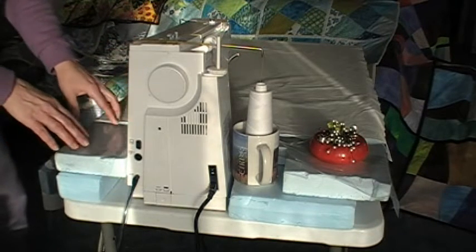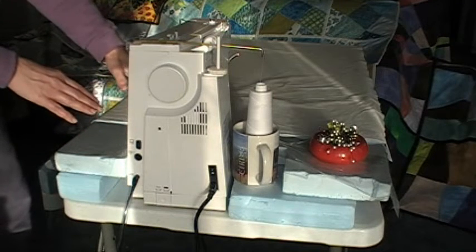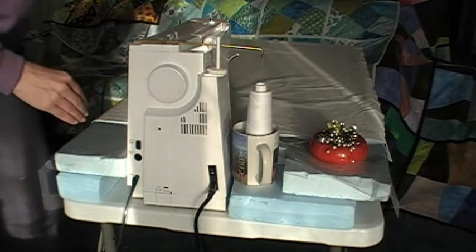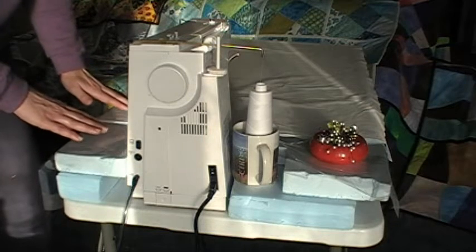I do a lot of quilting with decorative stitches, and if you don't have a flat surface, the quilt will fall off of the edge, and sometimes that distorts the decorative stitches. So you want everything just as flat as you can possibly get it.